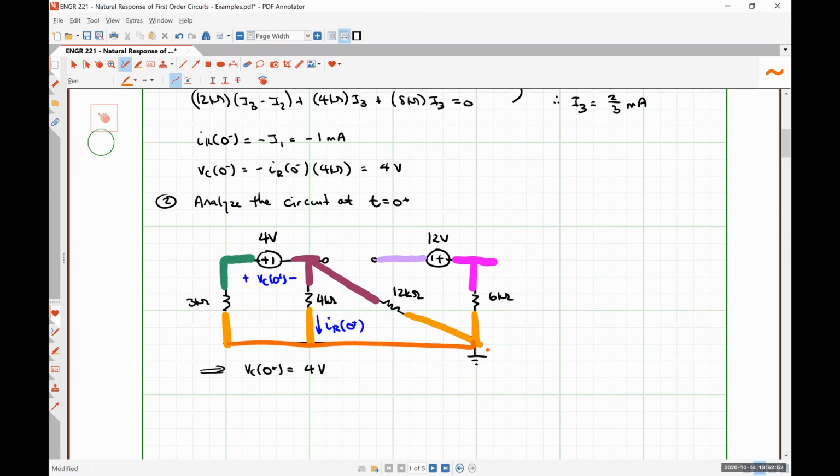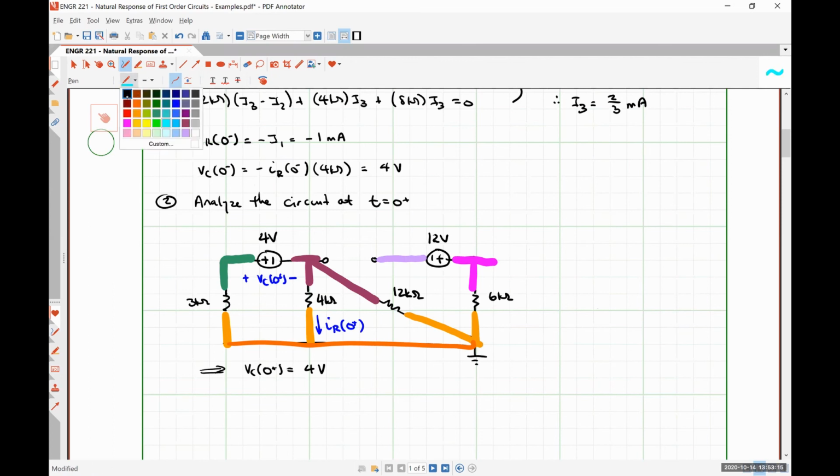So I now have 4 nodes. And that might seem like too much, but we'll figure out that it's probably not pretty easily. Okay, so I have a supernode. I actually have a couple of supernodes.